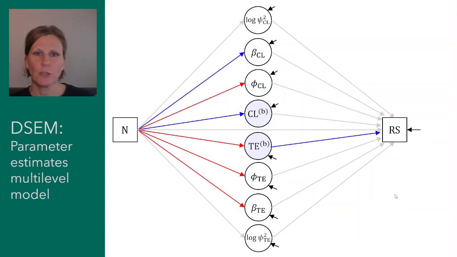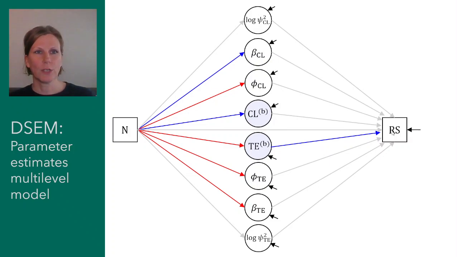If we look at this in terms of a path diagram, we represented it in a bit of a different way now. So what we see is we have the observed variable neuroticism. It has a negative effect here on these two random effects, but positive effects on some others. And then when we go to relationship satisfaction, we see that there's only one for which we have evidence that it differs from 0, and it's this one, it's negative.